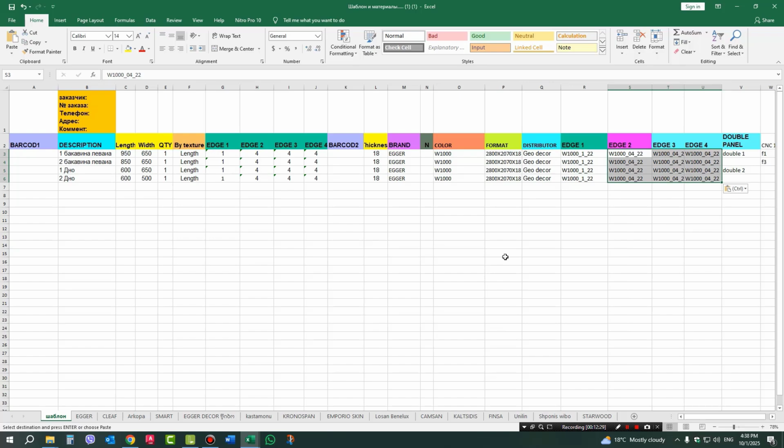And your template is ready to be sent to the company that handles the service. Basically, everything is error-free here. Everything is done and you can do it. And then you receive other documents, and in the next videos, you will see how the program calculates optimization, prices, production time, and so on for you.